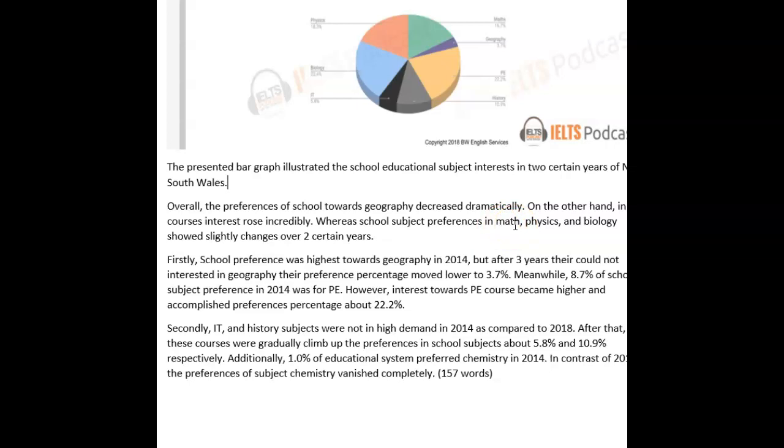Now, what is the purpose of your overview? The purpose of your overview is to give the overall, the main trend. It's to give the thing that sticks out most obviously to us. But that doesn't mean that just because you talk about something in your overview that you never mention it again. In fact, far from it. In your detailed paragraphs, you then have to talk in further detail about some aspect of what you mentioned in your overview. Okay? So you weren't necessarily done with maths, physics, and biology just because you mentioned them very briefly in here, in your overview.